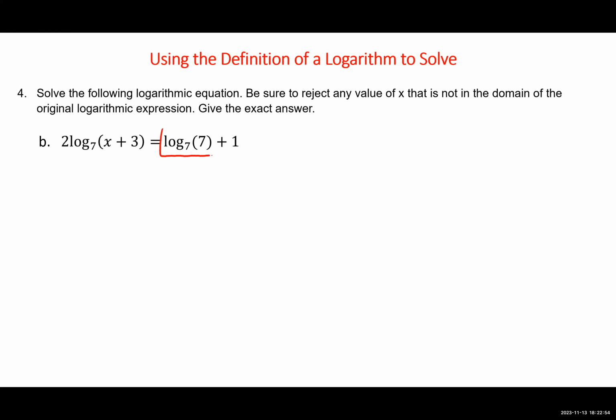Well, let's start with this. What is the log base 7 of 7? That's actually equal to 1. We've got one of our properties of logarithms. Again, this is going back to that table of rules on the second or third slide. That says when you take the log base b of b, where those two numbers are the same, like log base 7 of 7, that's equal to 1, because 7 to the first power equals 7, so the exponent is 1.